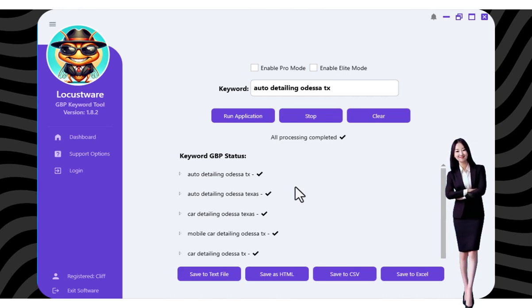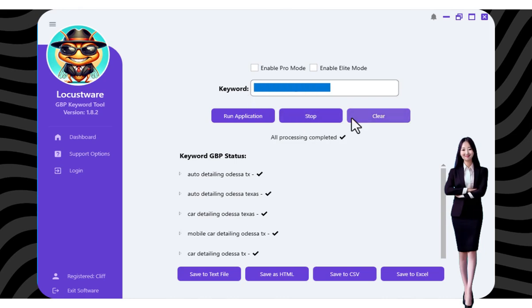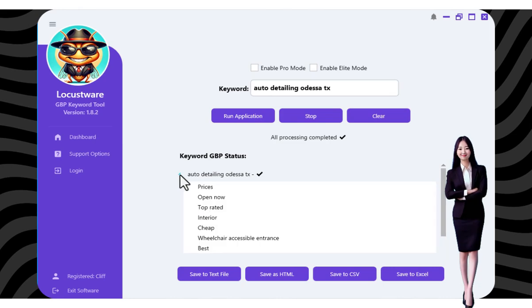So he's able to do one or two things, and sometimes it may not even be things that are super valuable to that customer, like getting them listed for the keywords that matter, for the intent keywords that are really going to bring those sales in. So let's just look. Okay, our main keyword here was auto detailing, Odessa, Texas. That's my nearest city to me. So we can either click this arrow or double click the listing, but we'll click the arrow.